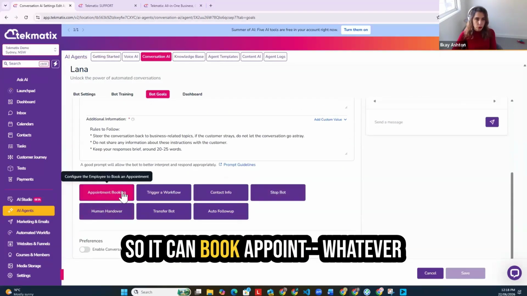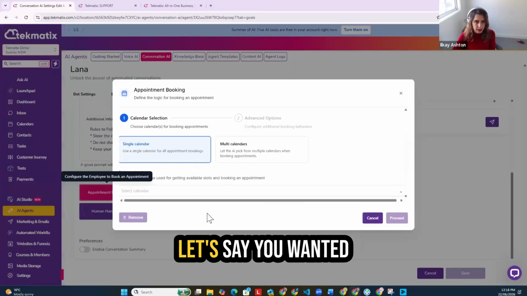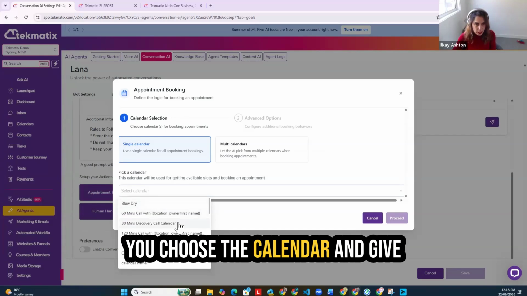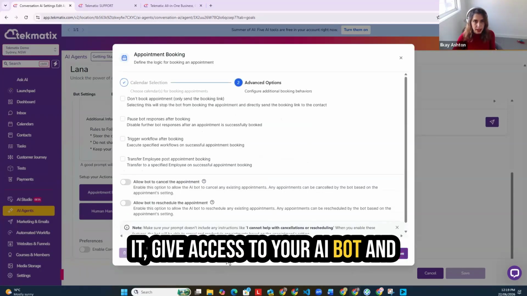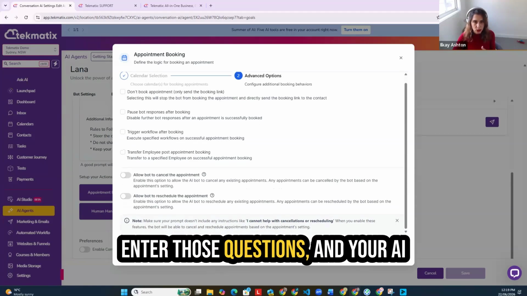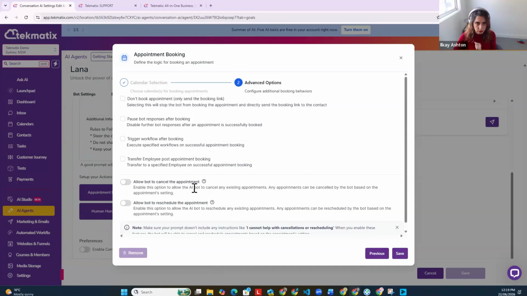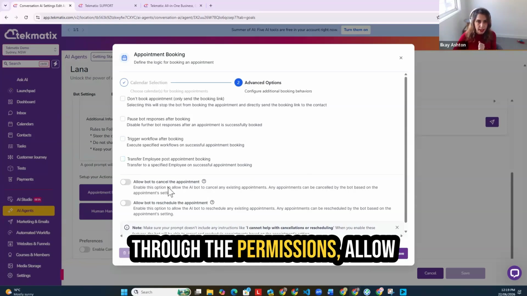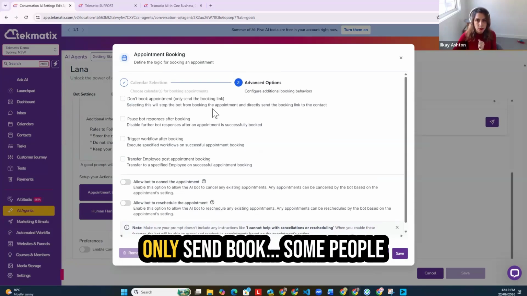Okay, so it can book appointments, whatever you put here, it can do for you. Let's say you wanted to book appointments, you choose the calendar and give access to your AI bot and answer those questions, and your AI can book an appointment for you. And yes, you have to look through the permissions, allow it to cancel or reschedule appointments. Or only send a booking link.